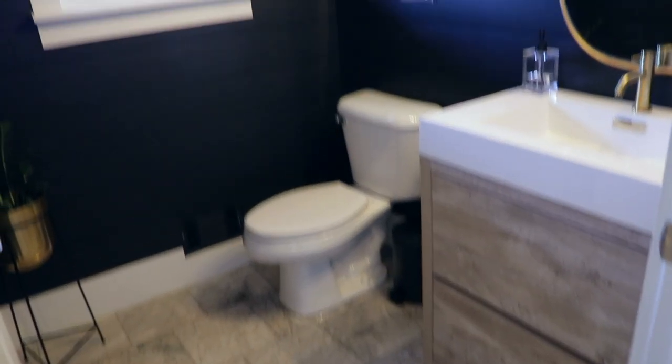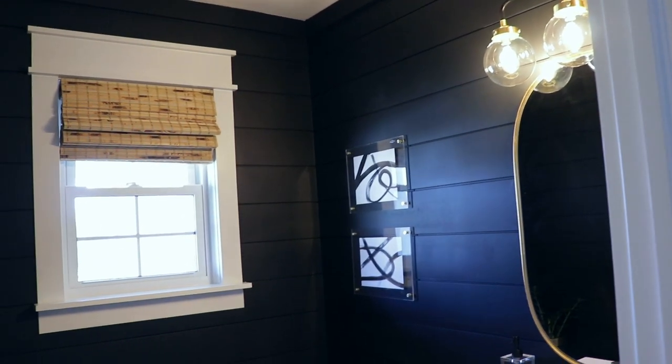So here is the finished bathroom finally. You can see we have all of our shiplap done, and it's all the way around the room. I love it. Like I said, I re-sanded everything. There were huge drip marks coming down from the walls. It was kind of crazy. So yeah, this is what it looks like.